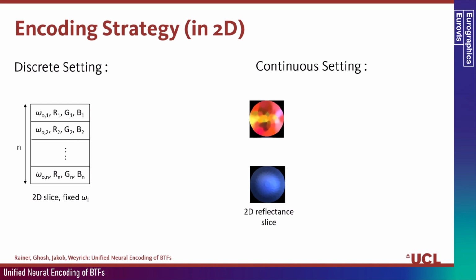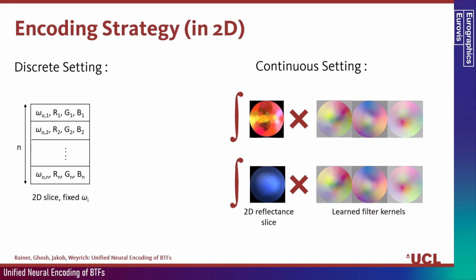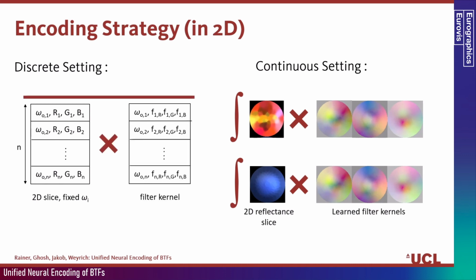These here are 2D slices of the continuous reflectance profile of two texels from different materials. We would like to find filters to integrate these signals against in order to project them into a feature basis. This means integration over the angular domain of the product of the signal with the filter. Back in the discrete setting, this would mean element-wise multiplication with the filter values at the sampled angles, followed by averaging.